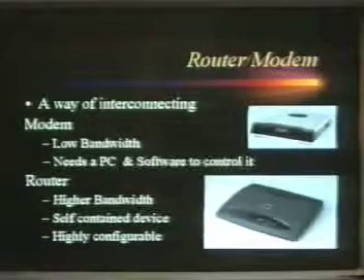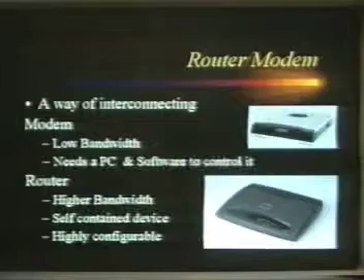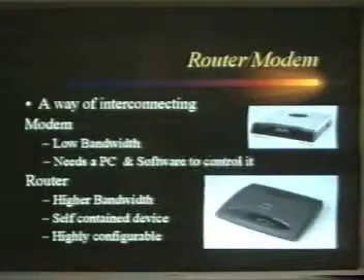A router. What is a router? A router is an intelligent modem. Same sort of analogy as a switch. A modem is an unintelligent device that connects you out to the telephone line. A router has software in it that allows you to configure it with firewall, with proxy, with a whole lot of things. More expensive, once again.